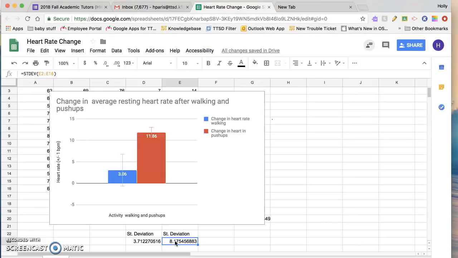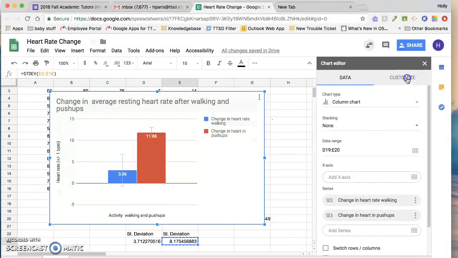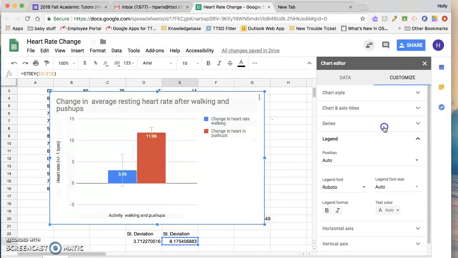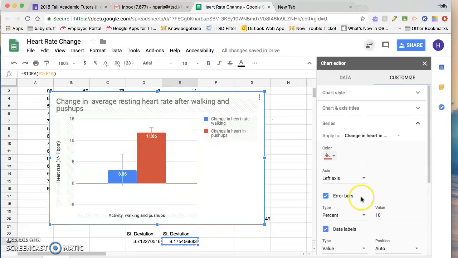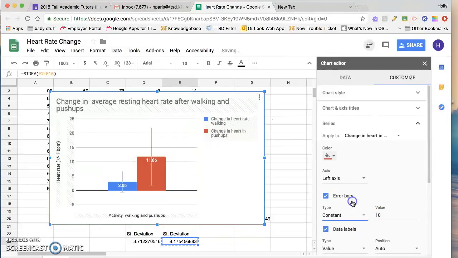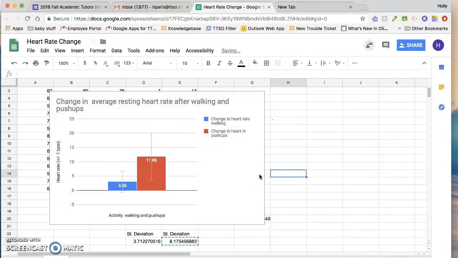And then Command copy, customize, back to series, error bars, constant. And now we have our error bars entered on our standard deviation to show the variability in our graph.